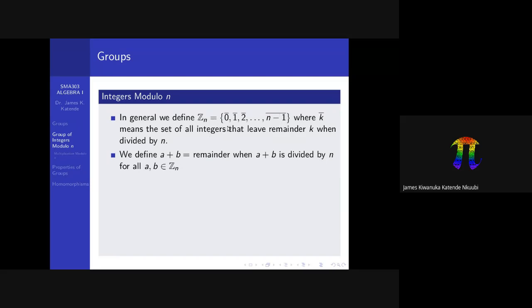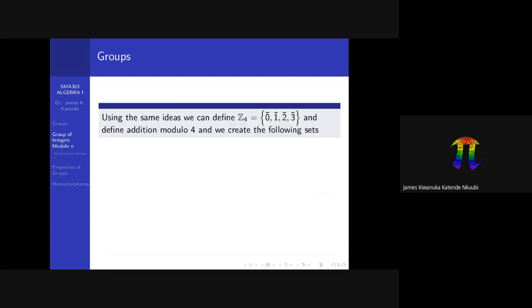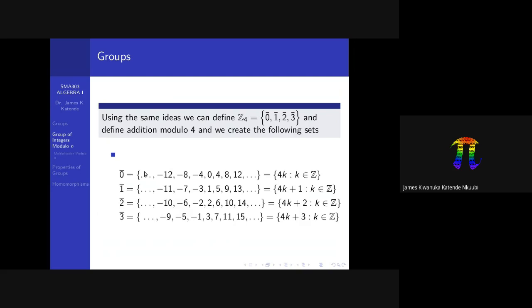We have defined the elements of this. The elements are not numbers, they're actually sets. And we define that here. So this is one element of Z4. It is a set. The reason we pick only one number to represent it is that all of them behave the same way, so we just need one number to represent that set. All of them are multiples of 4. So there are only 4 elements in Z4. This is not the same as Z.